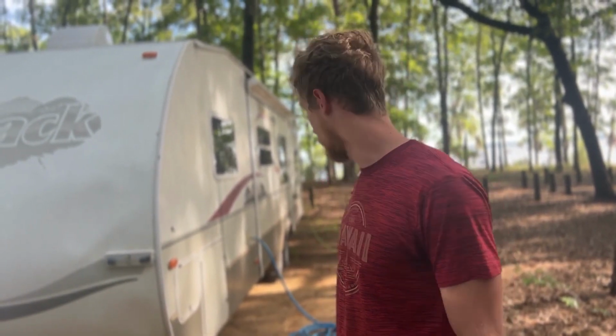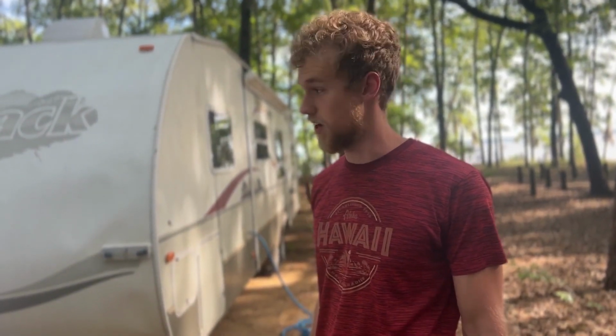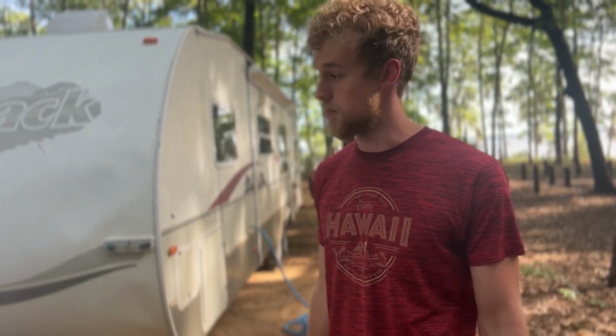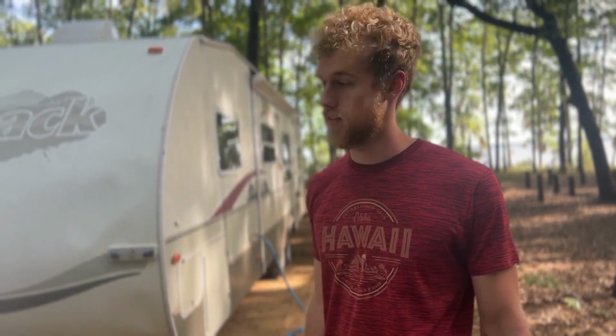Also keep the water hooked up so I can wash my hands after doing everything out here because they get nasty. I put the hose and the electric cord in the back of the truck after they're done. I don't put the hose in the trailer because it's wet, and the electric cord just because it's easy to get to. So whenever we get to where we're going that night, we can easily grab them out of the back of the truck and hook everything up immediately, and we don't have to sort through things or open up stuff in the trailer. Just easier access.